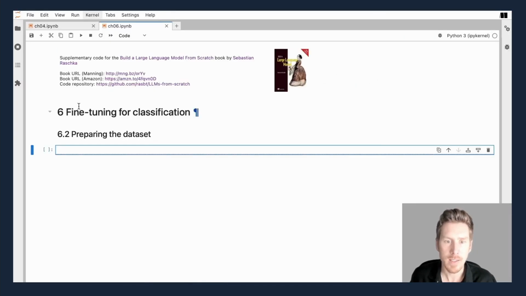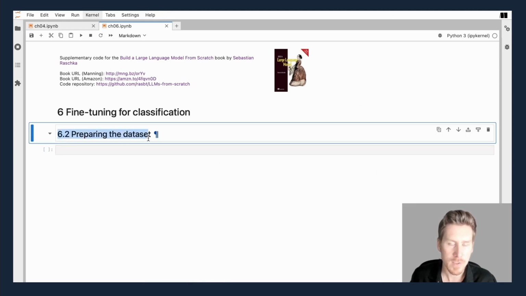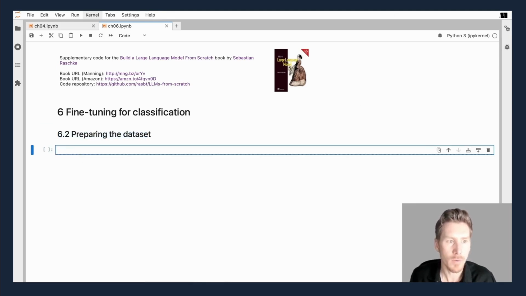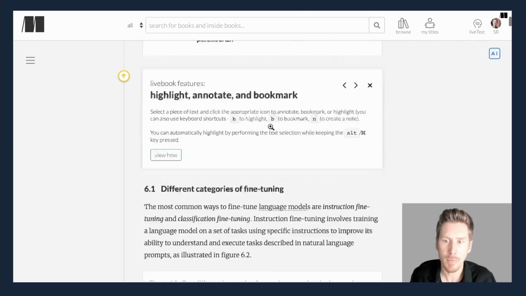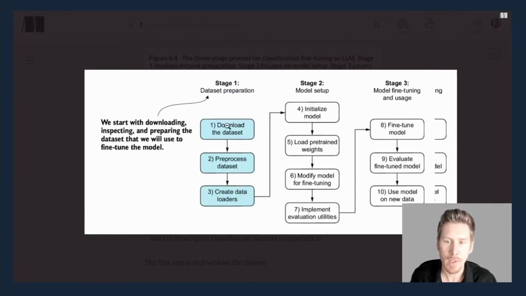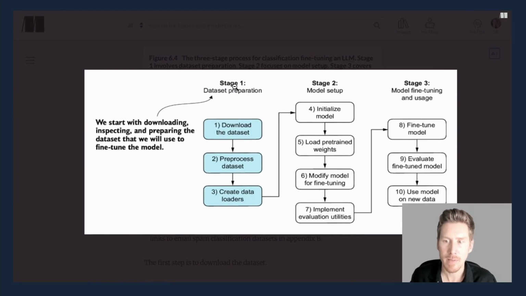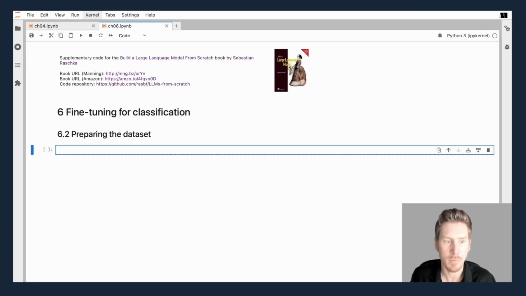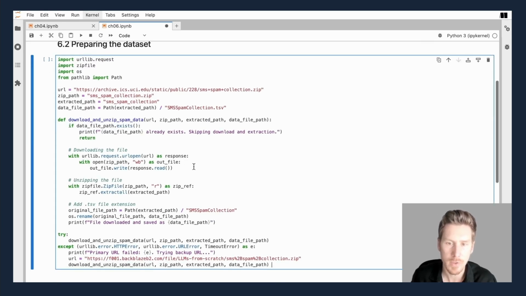I would say let's get started. So here we will first be focusing on preparing the dataset. And maybe I should show you one more figure, what we are going to do, where we are here. So this chapter itself will have several stages. The first stage is concerned with the dataset preparation, and we will start with that. Later we will talk about how we set up the model, and then how to fine-tune and evaluate the model. So one step at a time, we are now focusing on the dataset preparation part. And for that, I will just show you the code here, and I will briefly talk about it.